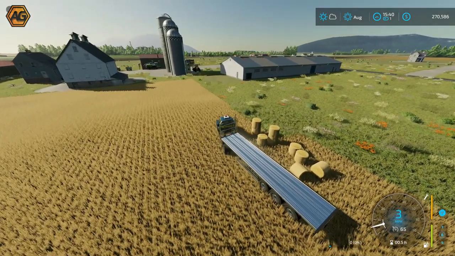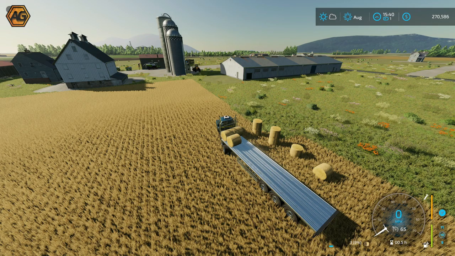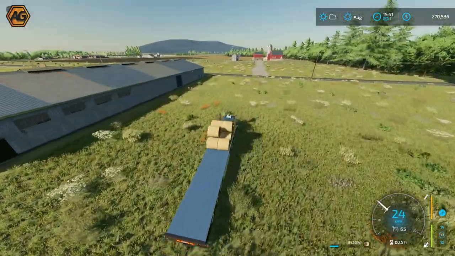All right, back over here, we'll just get these all loaded up. We should be able to press the B button and hopefully get into the transport mode. Here we go, load mode, there we are, so that's loaded. Press it again, we'll go into transport mode. And there we are, 9 more bales. I'm going to get these all dropped off into the shed, and that will be all the bales collected.